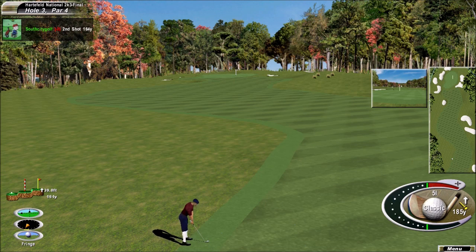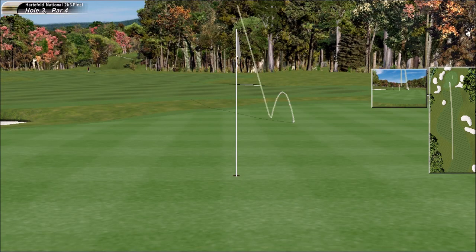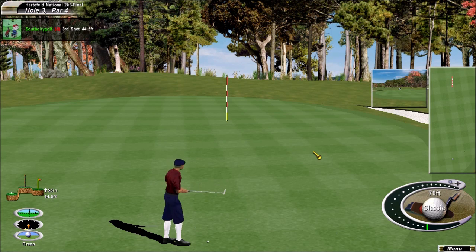Almost impossible to get close to this hole today. He's trying to force a five iron. That's not going to help. Nice — one more club, he'd have been perfect. Just misjudged his shot into the green there a bit. I think it was a miss-hit — he came out of the shot just a bit. Turned by 45 feet.